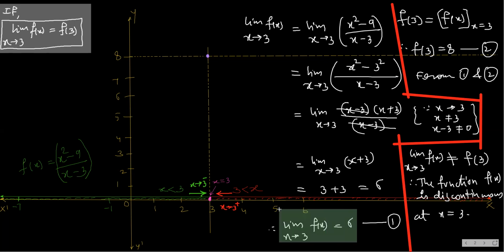See here. You got the limit value as 6 when you found the limit of f of x when x tends to 3. What does it mean? It means that when x is approaching 3 from either side, the function is approaching 6. As x tends to 3, the function is tending to 6. Now where is 6 on the number line? On the y-axis, 6 is here.